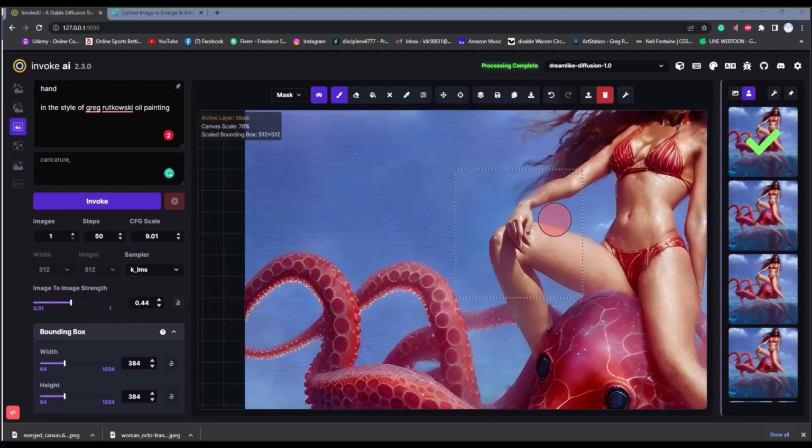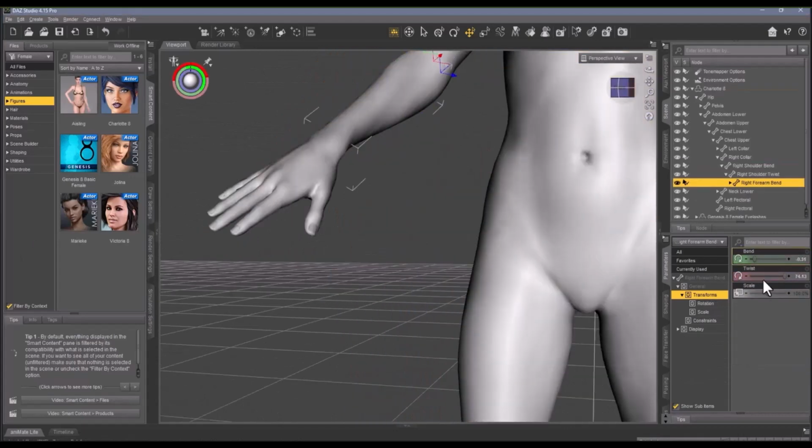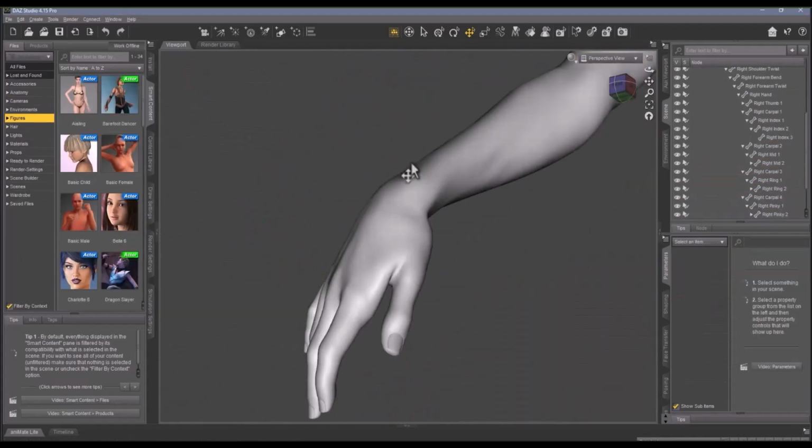So here, the hand's looking all right. I can actually go and paint over this hand and it'll probably be awesome. And that would be done. And then take it back into AI and maybe run it over on a low definition. I think those boobs are fine. I don't think YouTube is going to care about that, right?